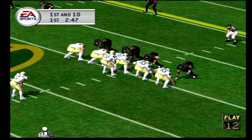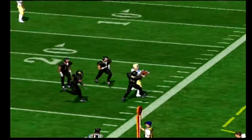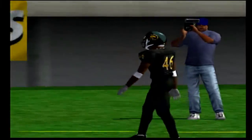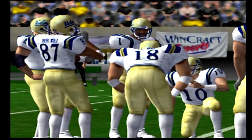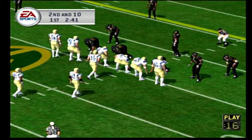The Bruins with 4 receivers. He drops back. Looking. He lets it go. Swatted away. The corner almost came up with a big turnover there. Well, the corner's able to bat this ball away, but he'd love another opportunity there to make the catch. They're not going to like to hear me say this, but that's one of the reasons why they're on defense and not playing offense. So it's 2nd and 10. 7th play of this drive coming up.